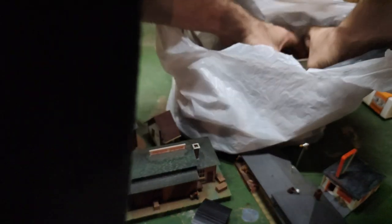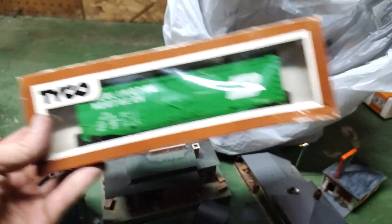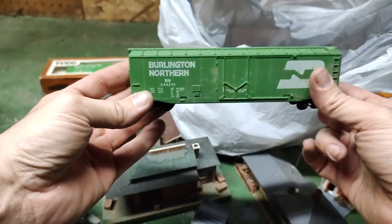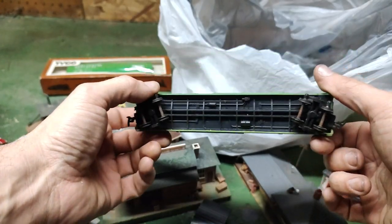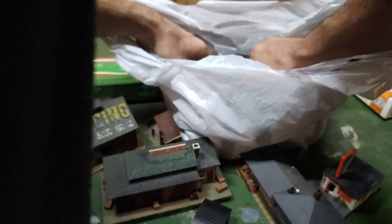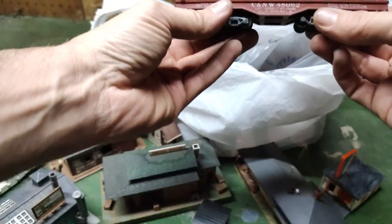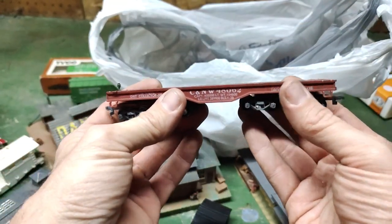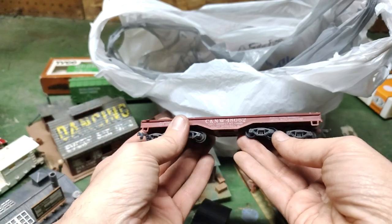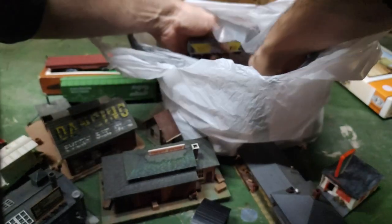Picked up another BN boxcar — probably got like one or two more to get. Here's the other one I picked up. Oh yeah, check this out — this one was a buck too. Those HO ones I just showed you were a buck too. Nice C&NW heavy duty flat car — I was like, that's a buck, I'll take that. That's pretty much it for HO. I guess we'll go to N scale now.